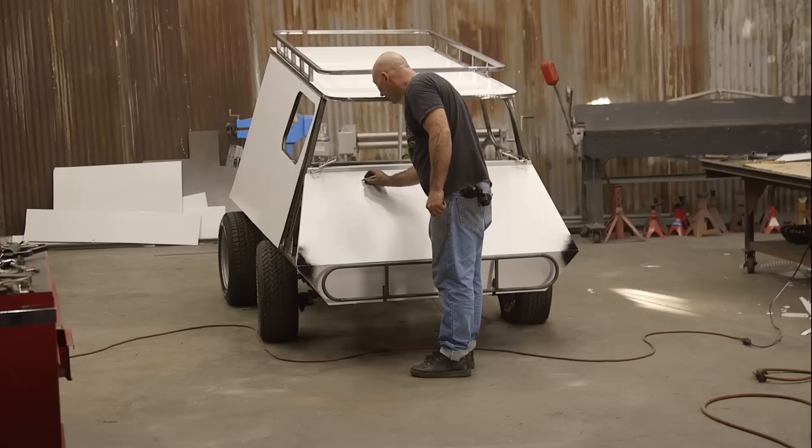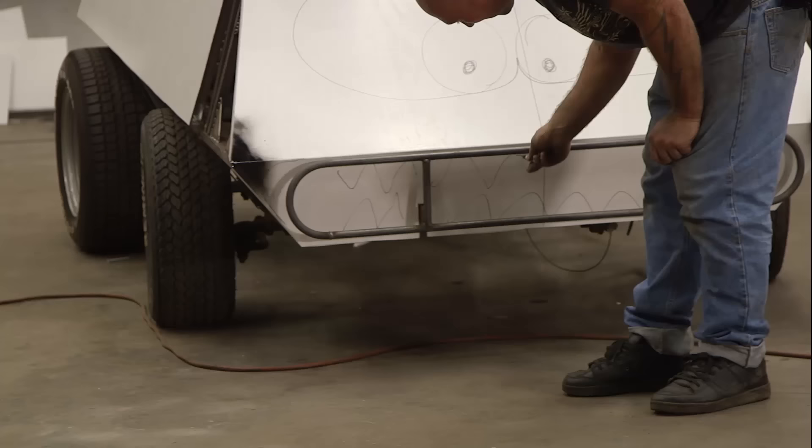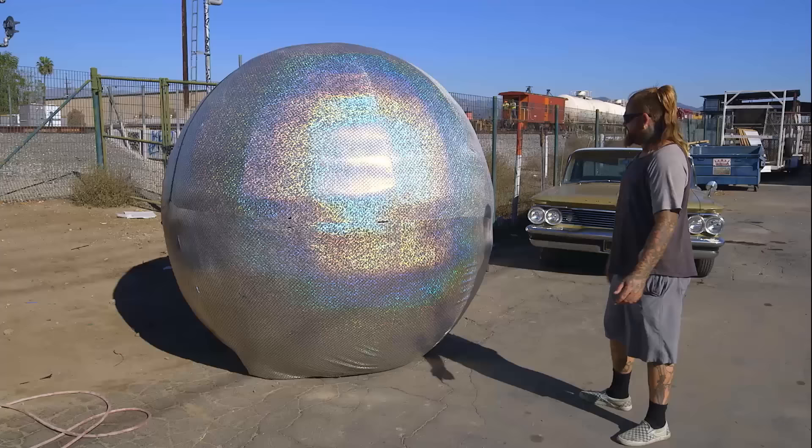Ian likes everything about the overall look, though the round bumper and little 'jowls' remind him of the Godfather. All in all, it's exactly what he was looking to build — just in time for Halloween. Ian always has multiple projects going. A while back he worked on a project with his friend Stone, a metal fabricator and sculptor who builds big ridiculous things for festivals, and Stone wants Ian to come help set it up for an upcoming show.